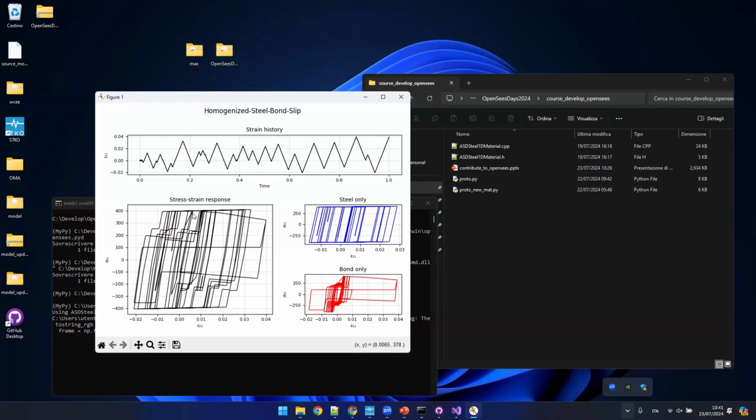But at a certain point, the steel was yielding at the beginning. It was failing in plasticity, but since it has strain hardening, it was managing to carry increasing load up to a certain point where it hit the plateau of the slip. And at this point, you have the slip condition, okay? So you see this softening here, which corresponds to the slip. So it's like you're pulling the rebar, it's plastifying, but then you have strain hardening, and at a certain point, the concrete at the sides of the steel is failing, and so the bar is slipping from there. And at that point, you have this strain softening behavior, okay?